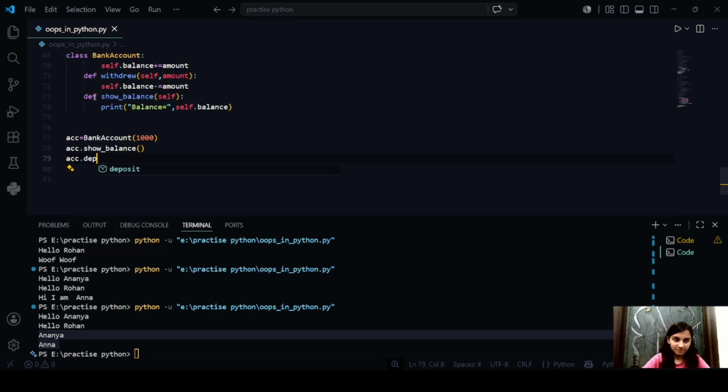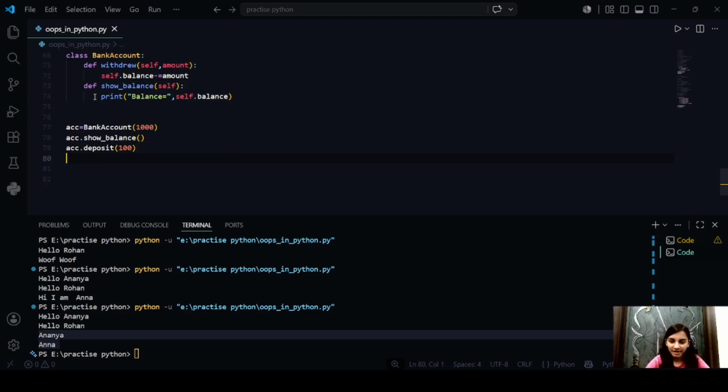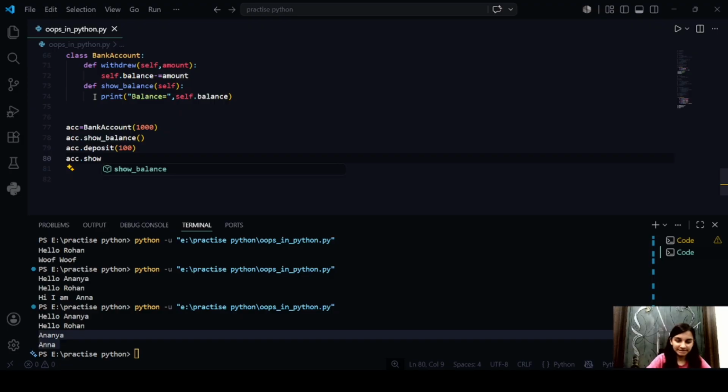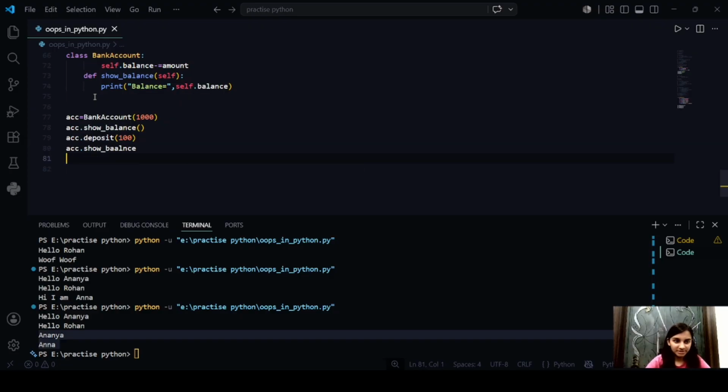Now let us use the deposit method. So acc.deposit. Supposing we want the amount to be 100. Let's take it 100. Alright. And then we'll write acc.show_balance. Let us see the balance again after depositing 100 rupees.